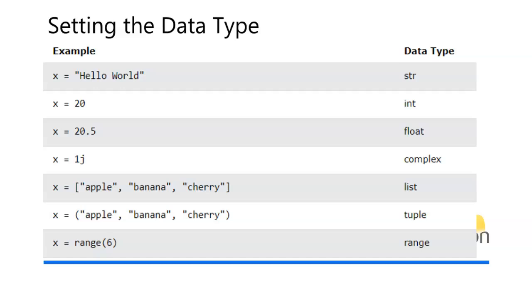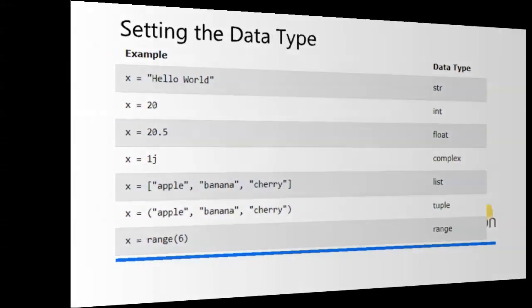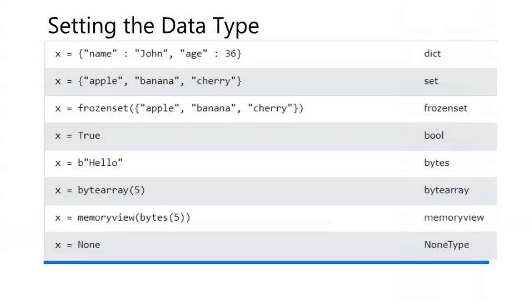Understanding and managing data types is crucial for ensuring proper operations, comparisons, and calculations in your programs, as different data types behave in specific ways. Setting the data type in Python determines how values are stored and operated within a program. Properly managing data types ensures that operations are performed correctly and helps prevent errors when handling different kinds of data. Understanding data types is key to writing efficient and reliable code.